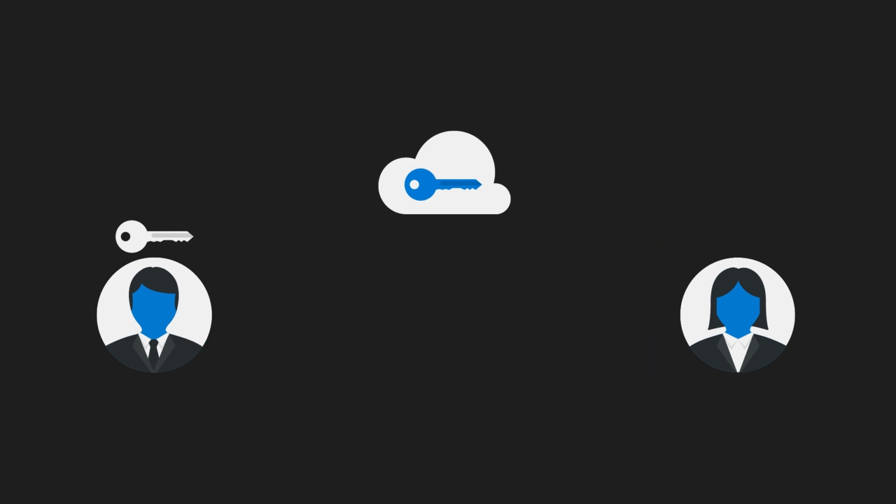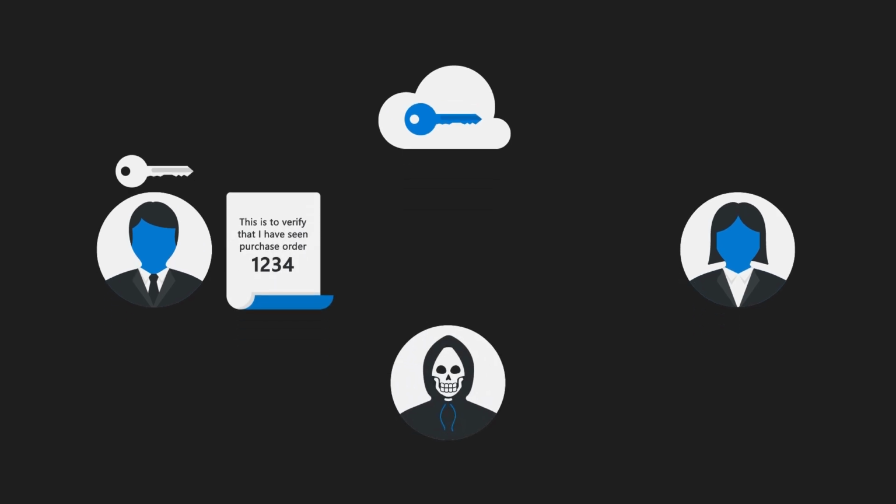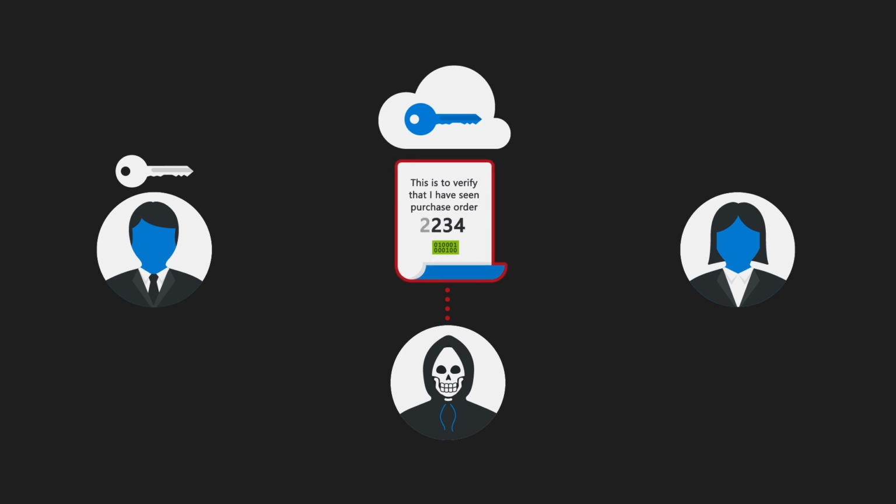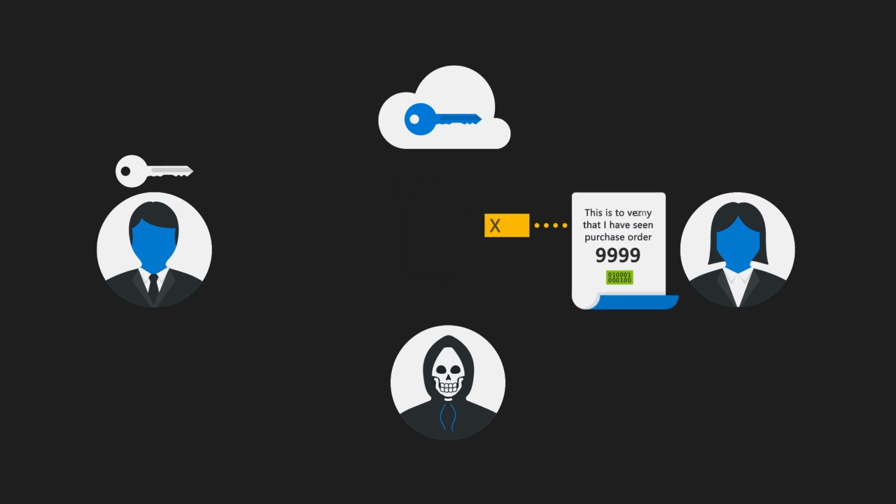Let's have a look at what happens when a document is tampered with. Ryan signs the document using a publicly available hashing algorithm to create a hash of the document, encrypts the hash using his private key, and attaches it to the document as the document's signature. Ryan then sends the document, but this time it's intercepted and altered. When Tamika receives the document, she creates a hash of the document and decrypts the signature using Ryan's public key. The decrypted signature now does not match the hash of the document, which proves that either the document has changed and/or that Ryan has not signed it. Either way, the document cannot be trusted.